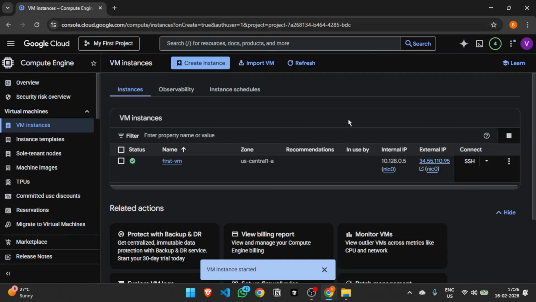So this is how things work in the cloud, and in the next video we will understand how we can make this external IP address permanent, like a static external IP address. How we can get this, we are going to see in the next video.